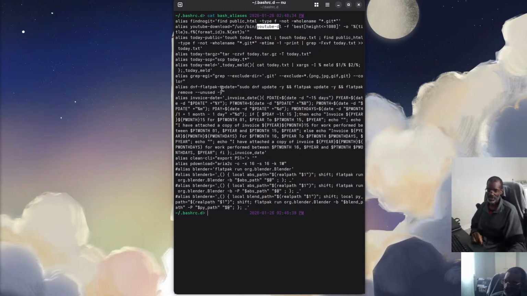You see, this is DNF Flatpak update. So instead of typing DNF update and then after that a Flatpak update, it's basically 3 commands in one. It will do sudo DNF update, then a Flatpak update, and then a Flatpak remove of all the unused folders.